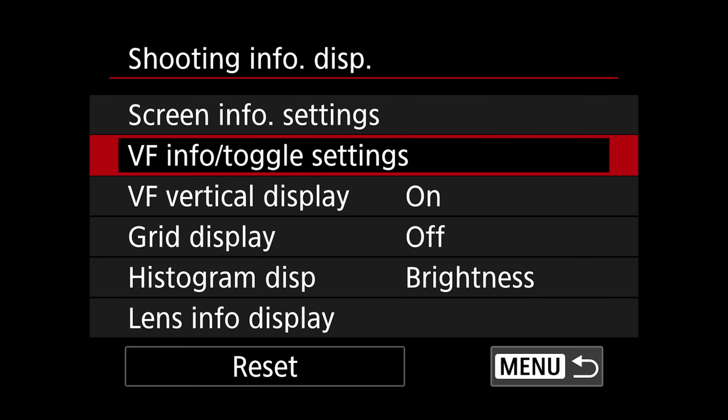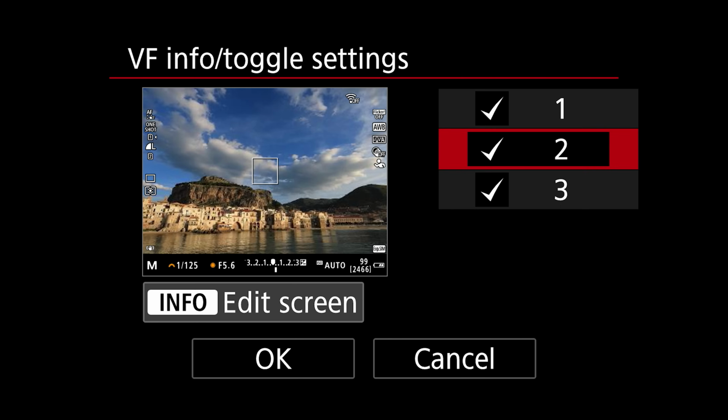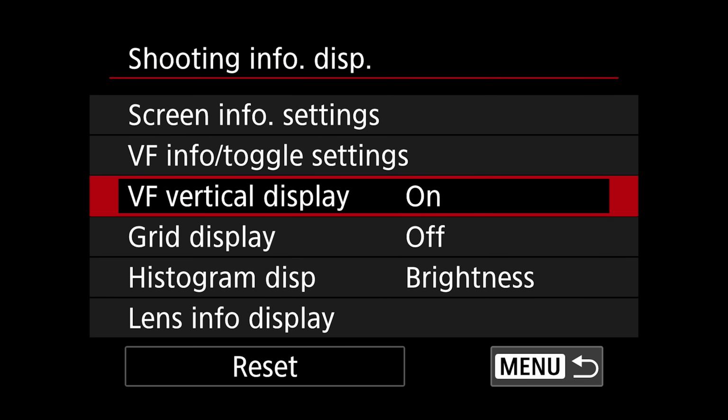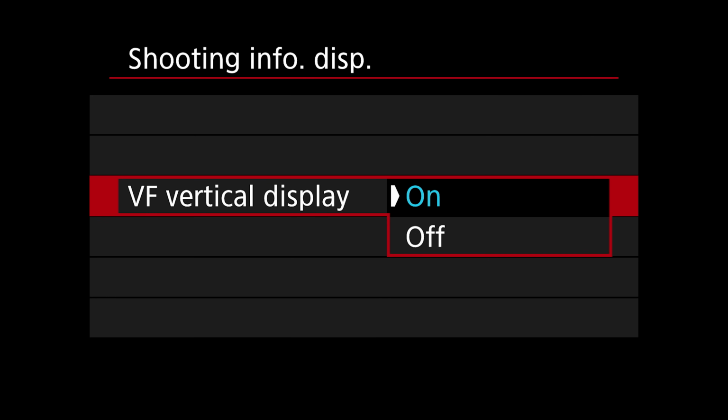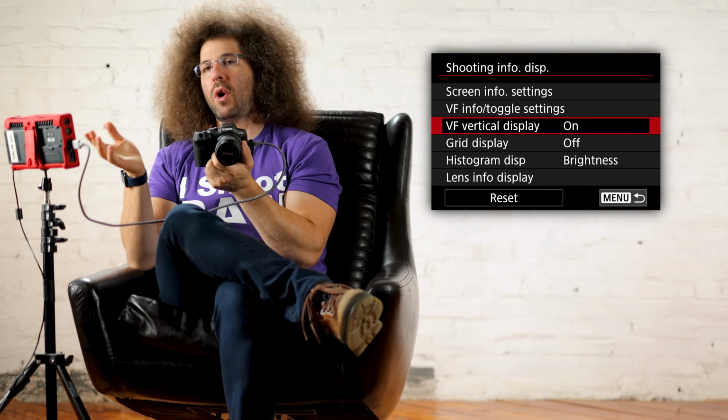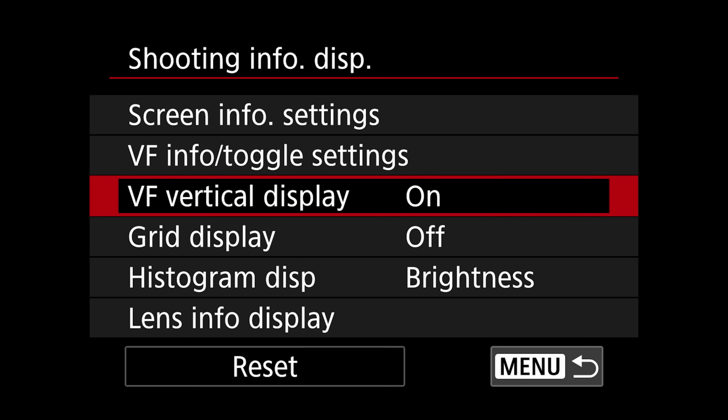We've got viewfinder info toggle settings, same thing. You can take more control here of the two and the three. Viewfinder vertical display, when you rotate vertical, it's gonna change the info, which is great. This is something that we've always wanted with cameras and Canon has finally given it to us.